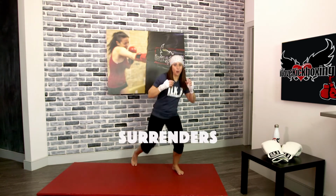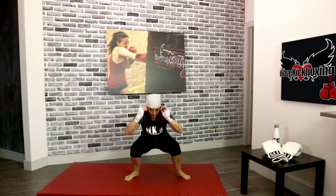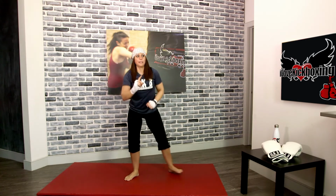4, 3, 2, and 1. Down, down, up, up, down, down, up, up. So if you guys are getting pretty good at this, you guys can pick up your pace. If you still need to go slow, that's okay too. Just alternate those legs, keep it low. That's the key, keep it low. That's how you're gonna maximize that burn.